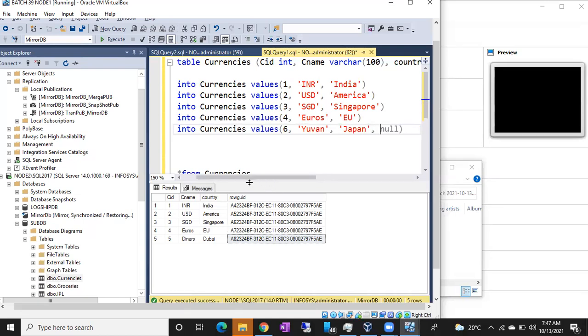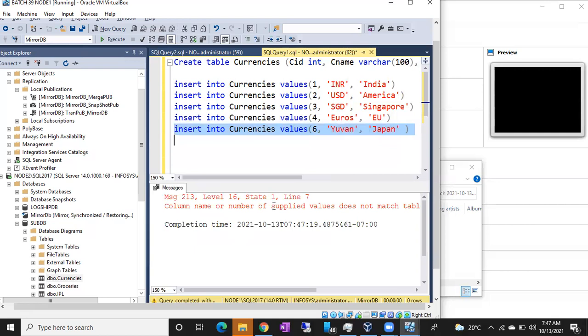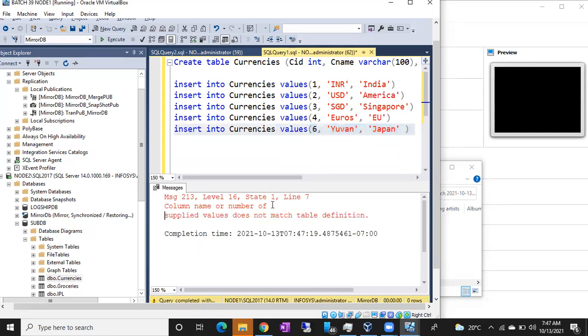Okay, so what we can do is insert values into specific columns. What error am I getting? Simply it is saying invalid number of supplied values. Column name or number of supplied values does not match table definition.